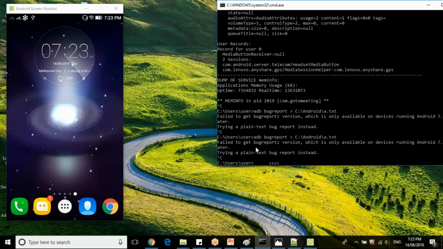Now we are using commands. So these are some of the commands which we... let's check some other commands like ADB version.